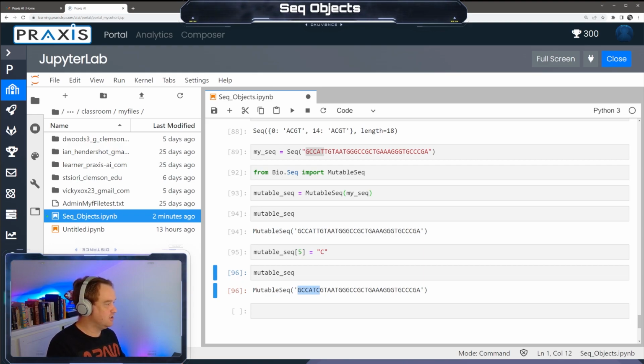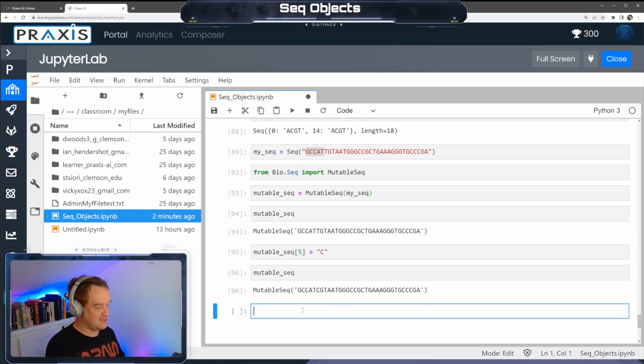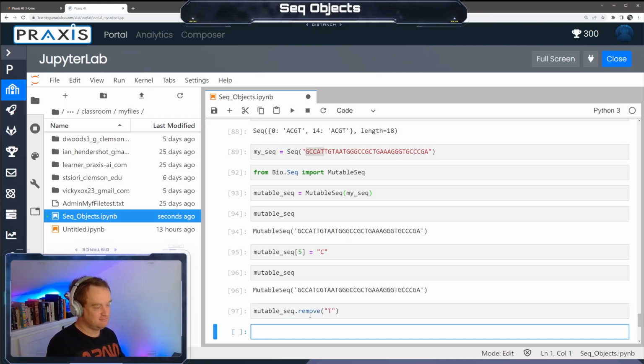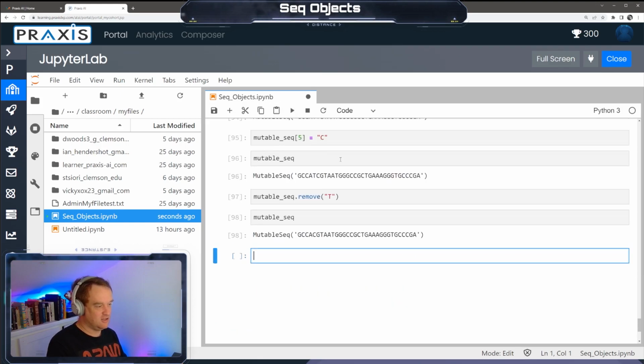And so we can also do things like this. I don't know what the point of this would be, but mutable_seq.remove, we can remove all the T's, and then if we do mutable_seq, you can see our sequence.